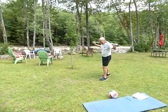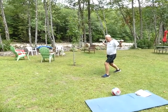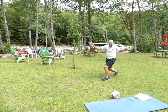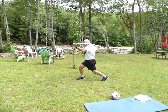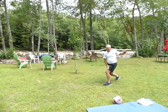So let's say my left leg is stationary. My weight is always on that front leg. I'm twisting, and my pelvis is under my shoulder. So if my weight's on the front leg, I pull myself forward. Now I catch myself on my other leg. Now I push back, I catch myself here.